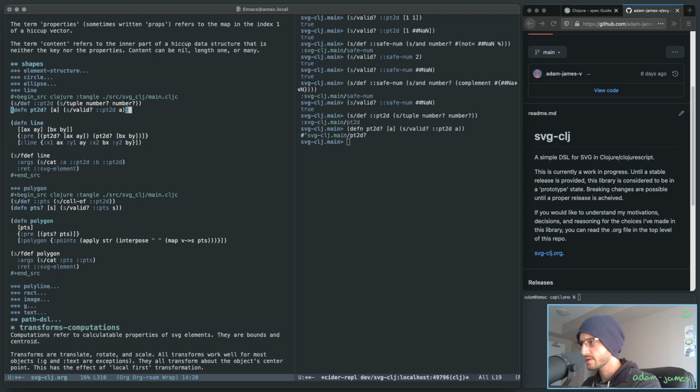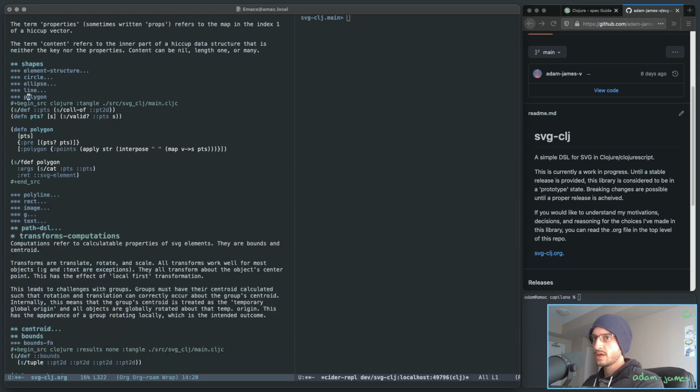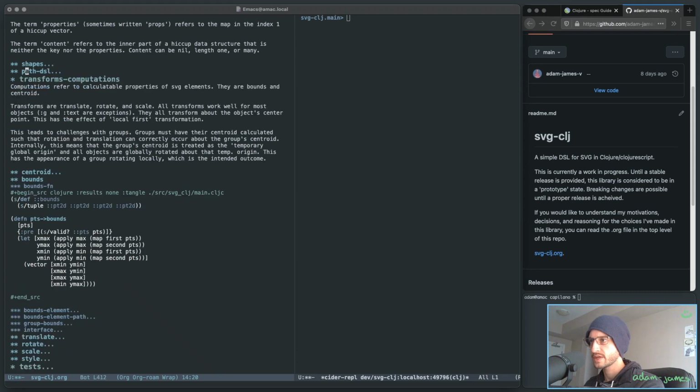Okay, we've got that going on. It's a little bit better than nothing. It's not perfect yet, but that's going to be okay for now anyway. It might be smart to spec up the maps for the different element types, but I'll get to that later too. Let's just focus on the bounds here and go from there.